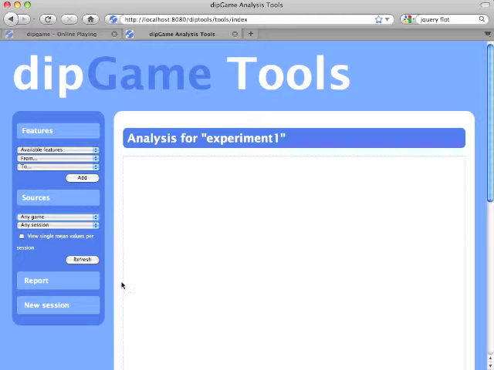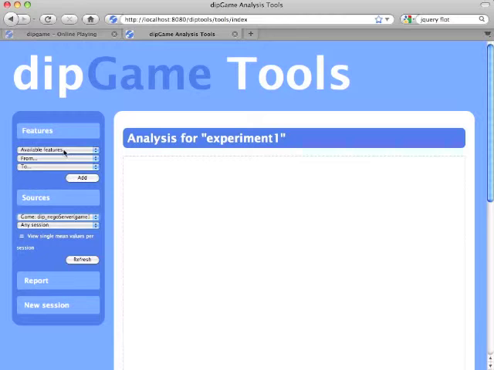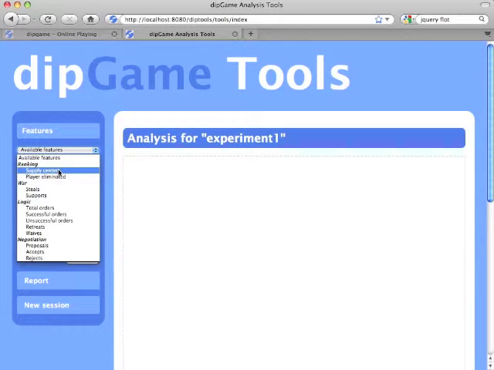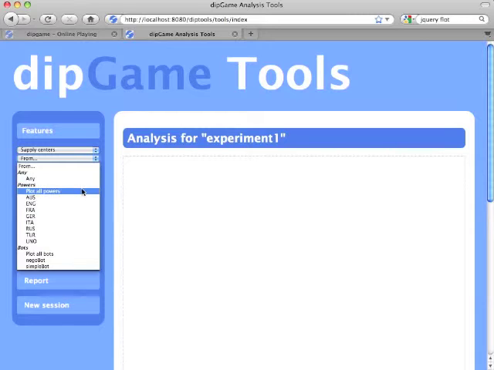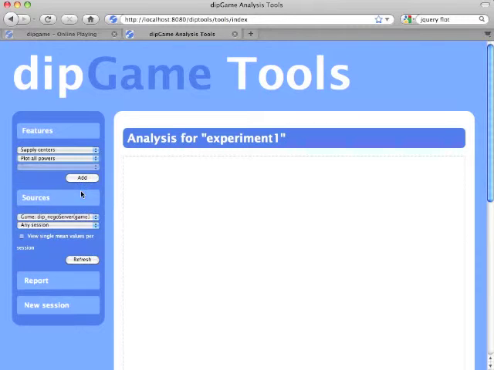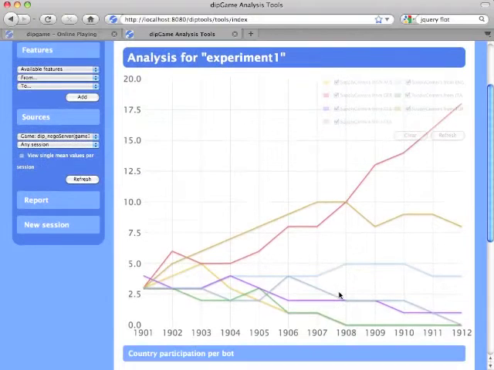There are 3 options of data visualization. The first one shows the details of a particular game. For example, we can select a game, select a measure, for example, the supply centers that represent the progress of the players during the game, and we can select to see all the powers. So we will see the progress in the game of all the powers at the same time, in the same chart. This is just a game, and this is how the time goes by.